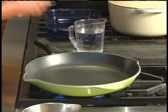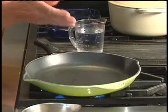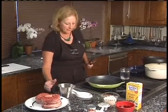I don't want to just hear this sound. I want the water to actually bead up and disappear. Can you see how it's going away and disappearing? It might be hard for you to hear, but now the pot is hot enough.